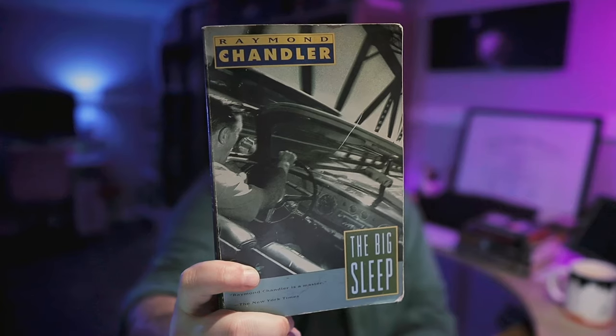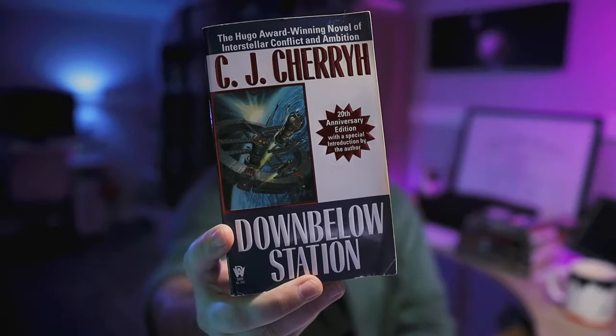The Big Sleep by Raymond Chandler. I've never read any Chandler, but he comes highly recommended by Claire North, the author of The First Fifteen Lives of Harry August. North seems really awesome in interviews — really high energy — and she is yet another author whose work I have shamefully yet to read. Anyway, The Big Sleep is a detective mystery and Chandler's very first novel, published in 1939. My wife is in love with murder mysteries, so this may just be one that gets read out loud to her.